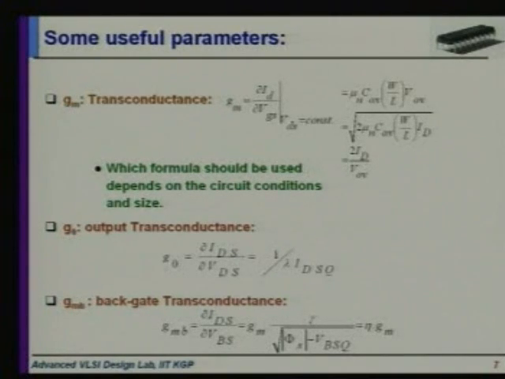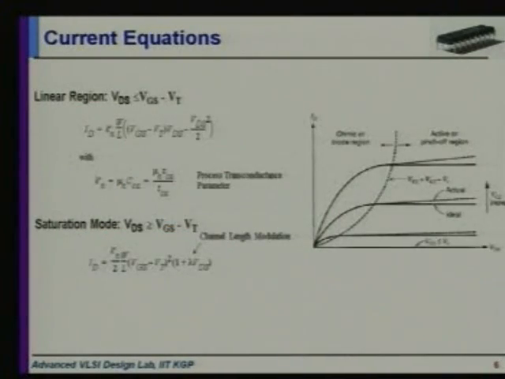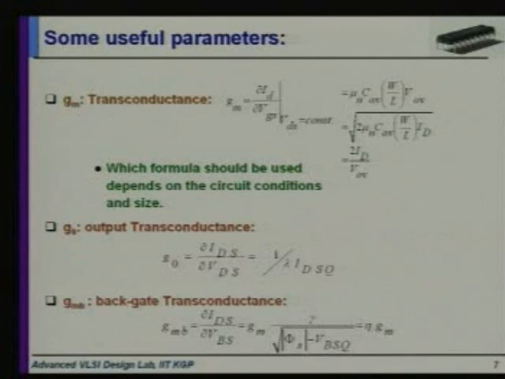Output transconductance will appear from our previous slide. See the ID VDS curve, if in the saturation region we neglect the channel length modulation, then there will be no delta ID by delta VDS, because there will be no dependency of the ID on the VDS, so it is 0, that is delta ID by delta VDS equals 0. And in the case where there is a channel length modulation effect, then there will be a finite slope of that particular curve in the saturation region. So for that case, we call it the output transconductance in the saturation region, and it will be given by g0 equal to delta IDS by delta VDS.